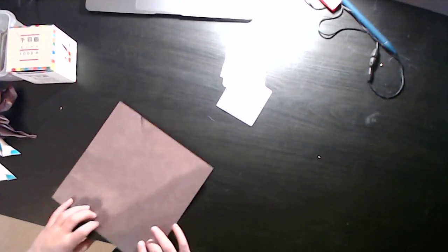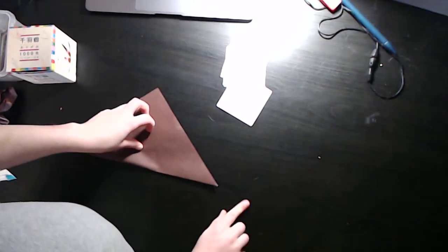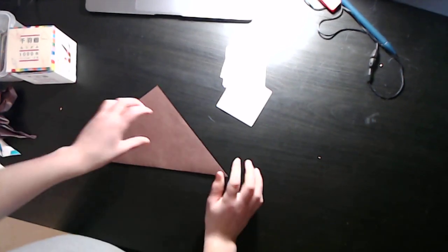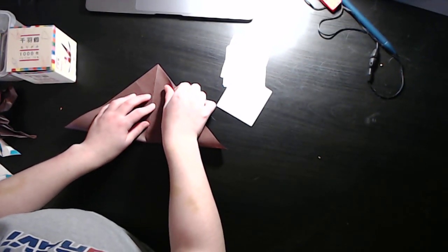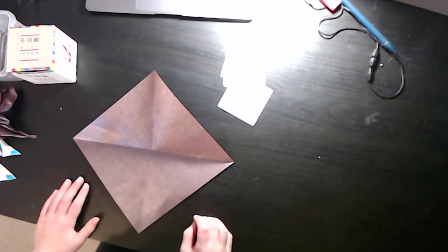Now, what you're going to do is fold diagonally in half in both directions. Some might do this first, but I prefer to do it afterwards because then it's easier, the pieces don't get in the way, and it doesn't confuse you about which way to rotate it. It's a pretty simple model, but I still don't recommend it for beginners because it has some shaping in it.